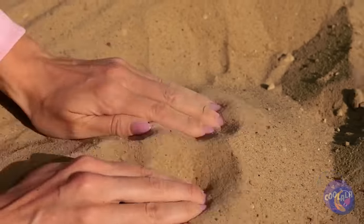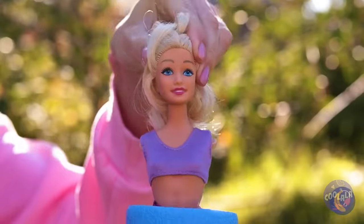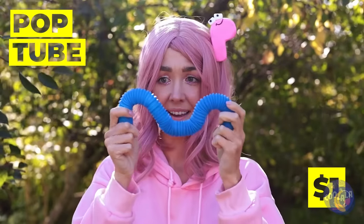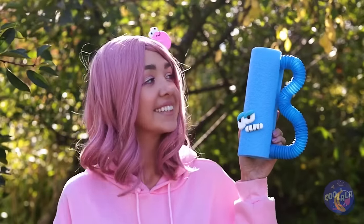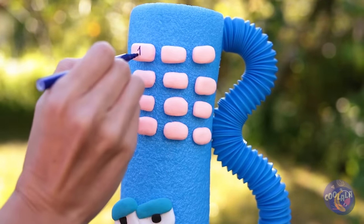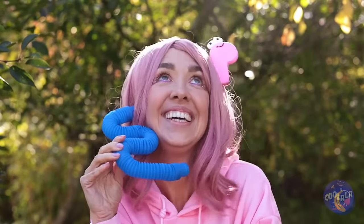I think someone's buried in the sand — poor Dolly. We know just where to put you. And this pool noodle can use a pop tube. It's B — let's give him a face. He'd also make a great phone. After all, that pop tube really makes it easy to reach out and touch someone.